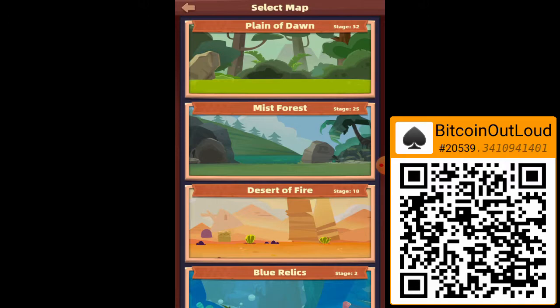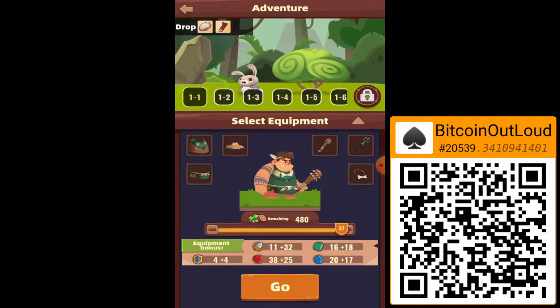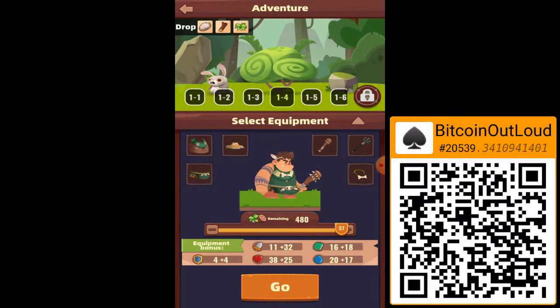So once you pick one of those, you're taken to this page where you can pick which stage, and the stages show up. You know, stage 5 isn't available until you beat 4, and so on and so forth.